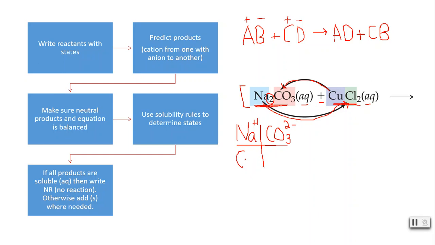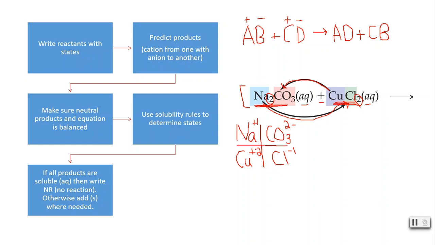The cation is copper, Cu. Copper is one of those species that can form multiple charges. It's a transition metal. But looking at the formula for copper 2 chloride, I know it's +2. How do I know that? Because when I look at the chlorine, that is the anion, I see that there's 2 of them in that molecule. Each chlorine is a -1, and if there's 2 of them there, that means the copper must be a +2. Okay? So that's why copper is +2. That is the cation. The anion is chlorine, which is a -1.